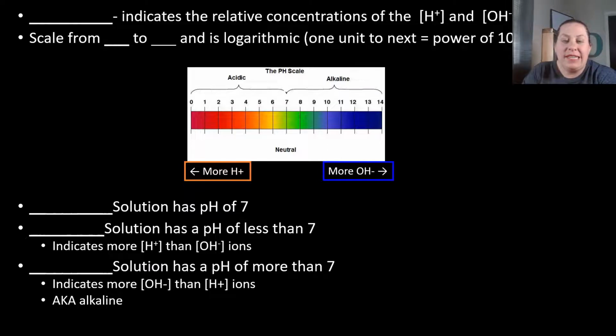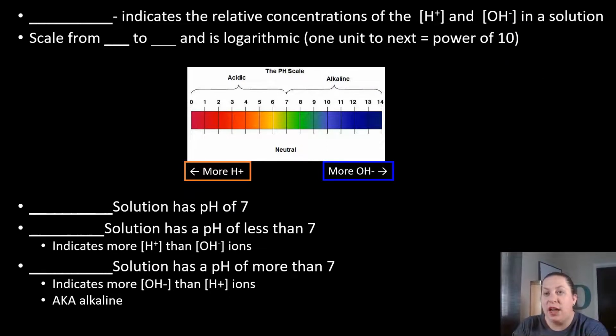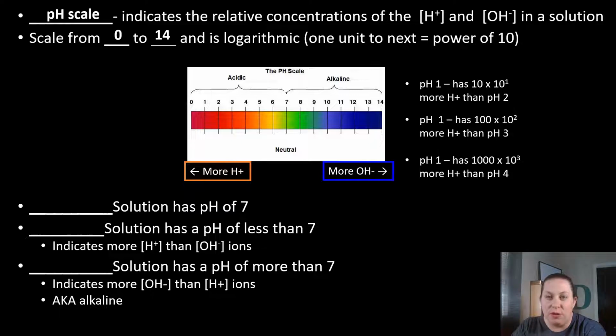Now, there are ways to indicate the concentration of hydrogen ions as well as hydroxide ions. This is known as the pH scale. Now, the pH scale runs from 0 to 14, and each step is 10 times stronger than the step before. If anything is below 7, it's going to have an acidic pH. If it's above 7, it's going to have a basic pH. And if it's right at 7, that is what's known as neutral. So a solution at a pH of 7 is known as neutral.